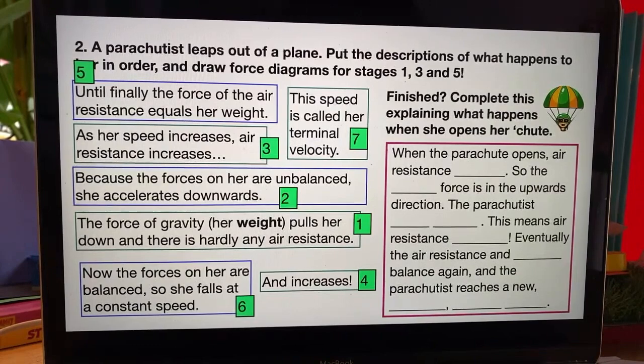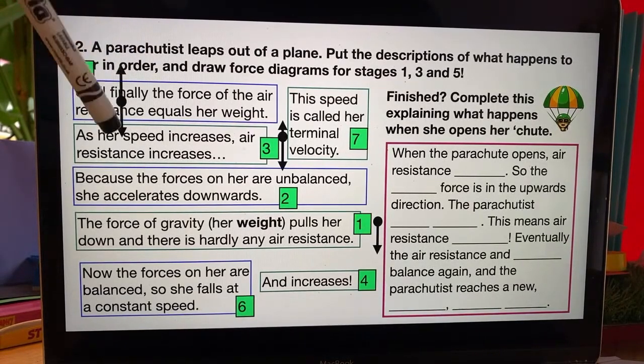This one, when the parachute opens, air resistance, the force diagram's right, yeah. So the first one, only weight is acting, so it's just weight acting down. Well done, give yourselves, I don't know, a mark if you got that. Air resistance increases, so you should have done a little arrow pointing upwards because that's the direction air resistance is going in, pushing up. And step 5, the air resistance and the weight are balanced. So two arrows of equal length, please, pointing in opposite directions to get a mark there.